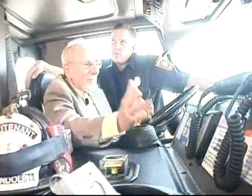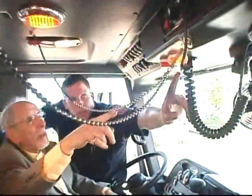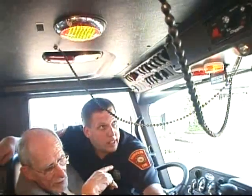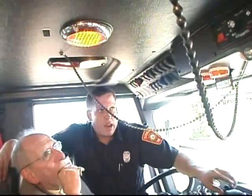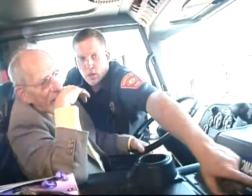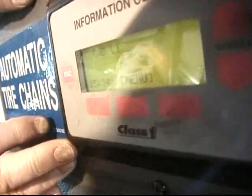Why is this light blinking? You see the yellow light here and the yellow light here. That was a spec that we put in, just like in the ambulance. The yellow light indicates that the emergency brake is applied. If the truck was running right now and we put the truck in drive, this red light would activate to indicate that this driver's door is open. And on the console you can see that it says cab L1. That indicates that the door is open.